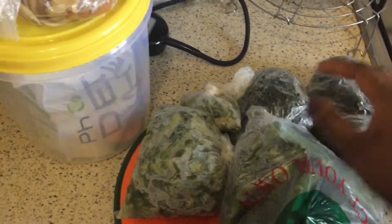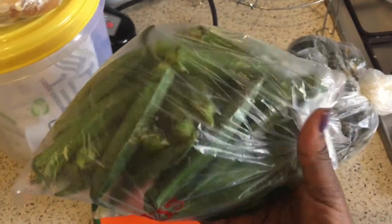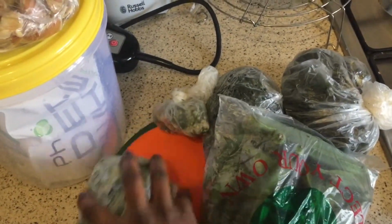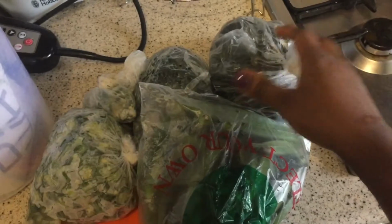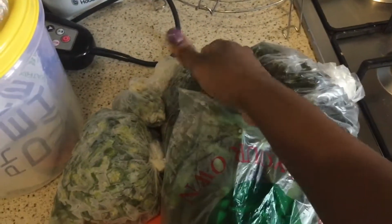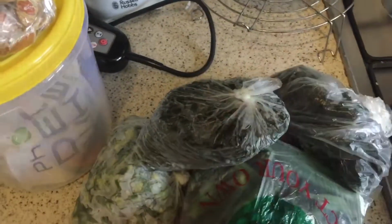So I've also got the okra. That is the okra. It's in a bag here. This is the okra, and this is the sliced one. So this has been chopped. So this is what I'll be using today. And I've got some vegetables here. This is ugu, and then I've got uziza seeds, uziza leaves. Sorry.